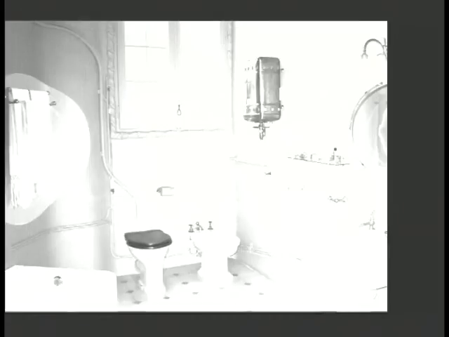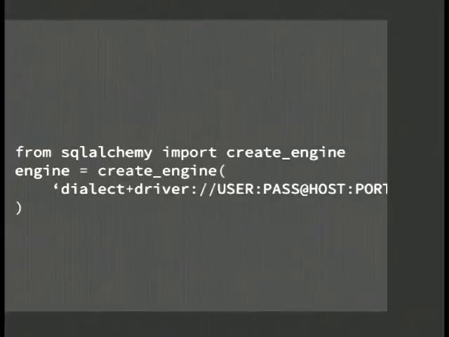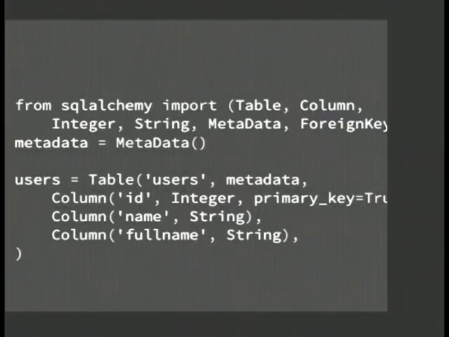So this is where the plumbing comes in. And this is where SQLAlchemy Core comes in. So if you go to the SQLAlchemy website, all the ORM stuff is on the left. Start there. It's good stuff. And then the core stuff's on the right. And we define the same engine that we used before, but that's about where it stops. We're still going to pull in the standard things like tables, columns, all those things. We still need metadata, but notice the difference.